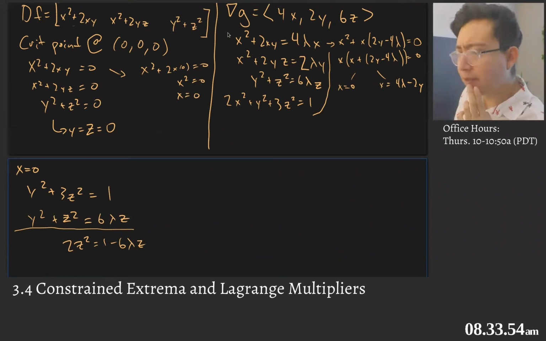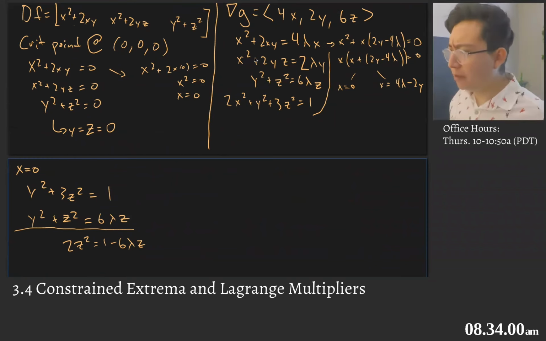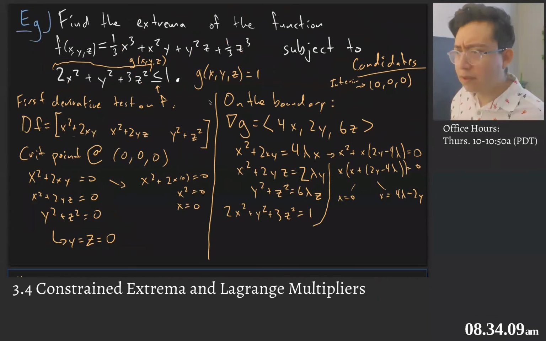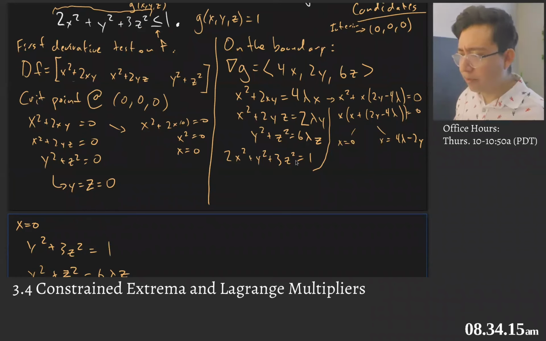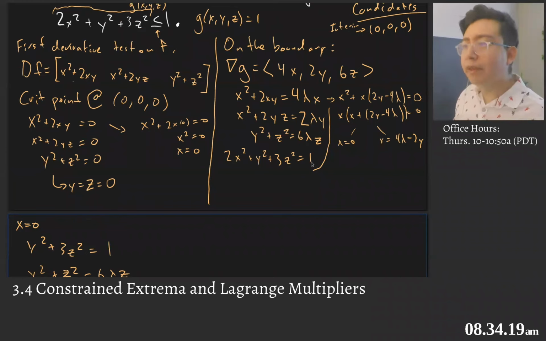Yeah, so this, I think, ended up being more involved than I was planning on for this problem. Let's see, is there some kind of obvious solution to this? Don't think there is. So we don't get anything obvious like all zeros, because all zeros wouldn't satisfy this last one. It wouldn't live on the boundary.